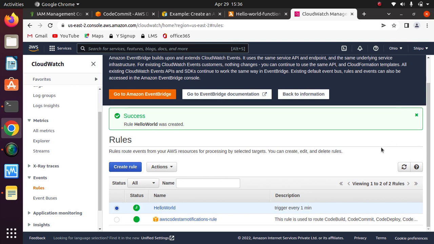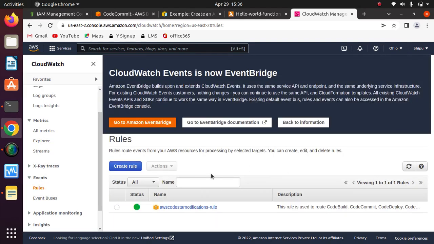Click on this, I just want to delete this, because this one will keep on triggering every minute, and if the number of invocations increases with the time taken for running the code, the combination of these will generate a cost, so that's why we need to remove this.